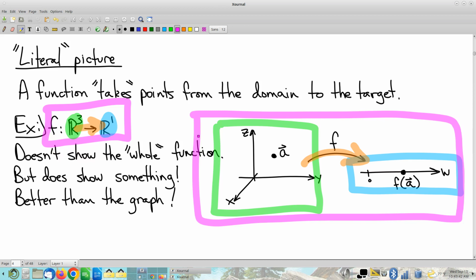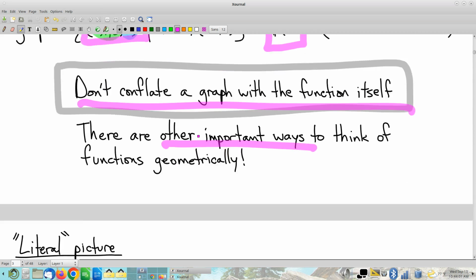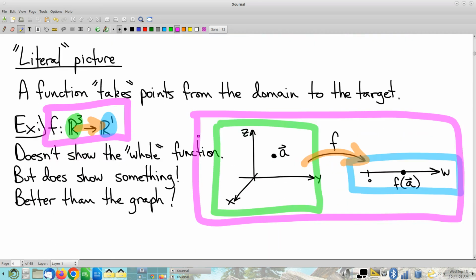This is a picture, and it's a picture of a function with three variables. So if you say, I like graphs better, are you sure about that? Because when we tried to use graphs on a function of three variables, we crashed and burned. So no picture at all versus disappointing picture, you got to go with the disappointing picture. Does that make sense? Okay.